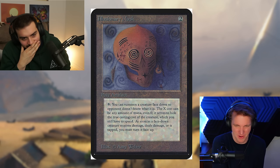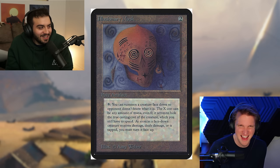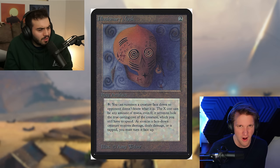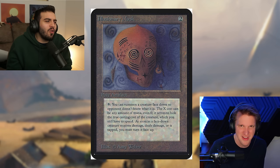And okay, there's a notes and rules information section on the Scryfall page for this that goes on and on. Okay. And it says you may choose a creature card in your hand whose mana cost could be paid by some amount of or all of the mana spent on X. The X has to be like the cost of the creature or more. It has to be something that you could have paid to have this creature somehow. Okay, now I really don't understand.